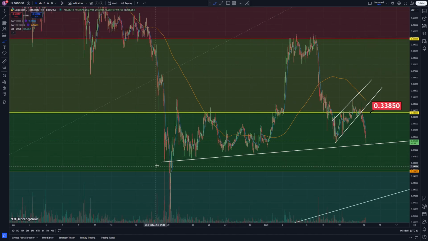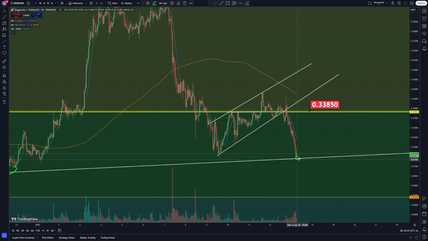The other thing that I've been looking at is that we have support giving me this trend line right here. We came down really close right here and found support and got a bounce. The other thing is right now we're coming into contact with that line, and it does seem like we're getting some support and bouncing, but let's see if we bounce here or if we break through it and actually do come down and hit my target of around .294.